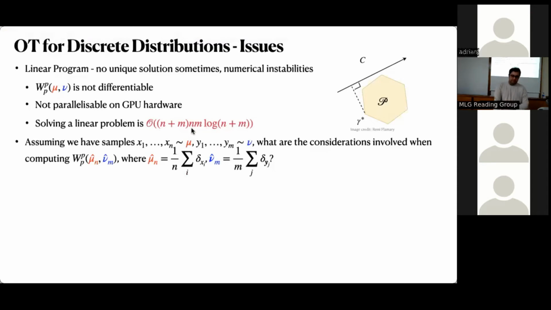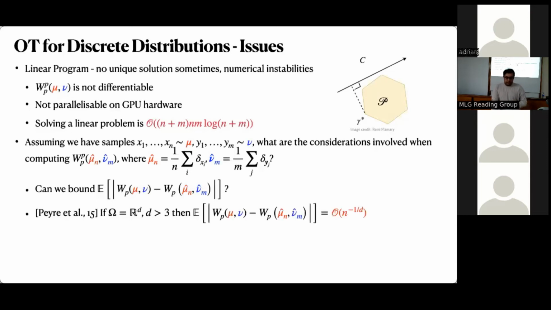Thanks. Yeah. And so now let's also consider what happens if you don't really know your underlying measures mu and nu, but you're trying to find an empirical estimate of the Wasserstein distance by taking samples from mu and nu and calculating the Wasserstein distance between these empirical distributions instead. Can you say something about what the statistical convergence of the Wasserstein of this empirical distribution would look like compared to the Wasserstein over what the original underlying distribution is?